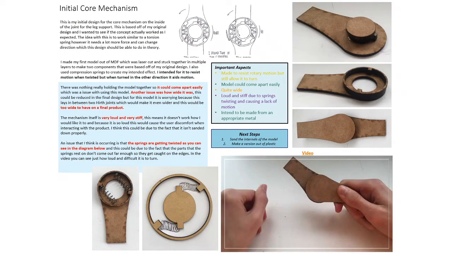This is his first model, so this was actually initial ideas. You might have seen it in the previous video if I included it, I'm not sure. There's been a bit of a space in time between now and then, but it's a nicely made model. It's got a couple of springs in it to allow it to function and work, and we can see how in principle it would work. You can see that the springs are actually sketched in the bottom view, and then the final one actually has the springs. The video shows it working.